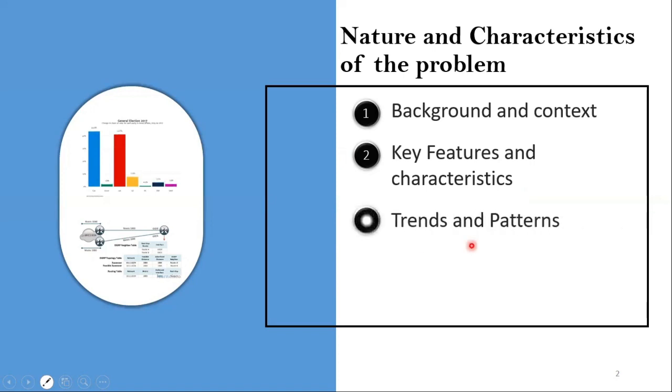Then you should also include trends and patterns. Trends and patterns. So trends and patterns is very, very simple, right? When we say trends and patterns, what we are trying to talk about is that it's just a section that provides an overview of any relevant trend or pattern related to the problem being discussed.